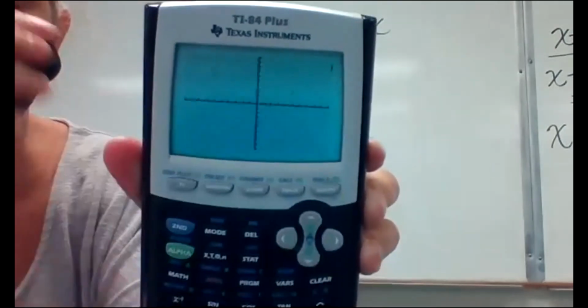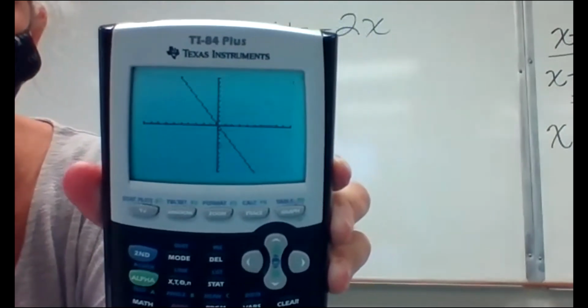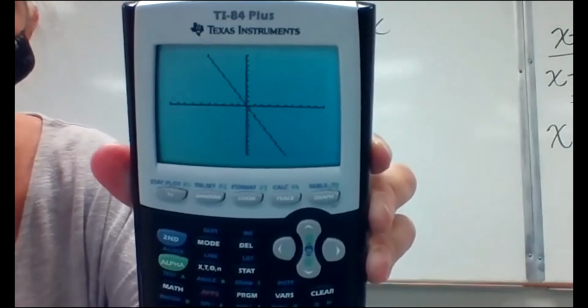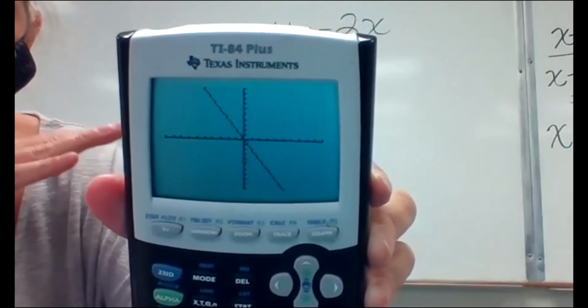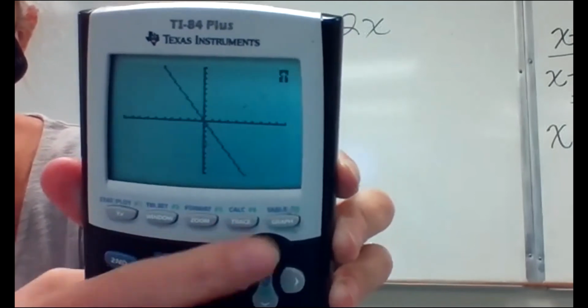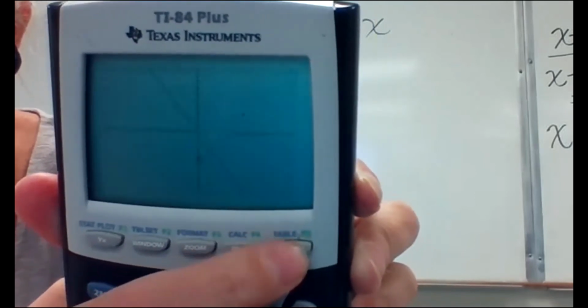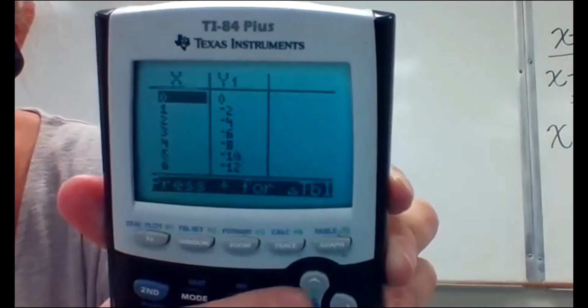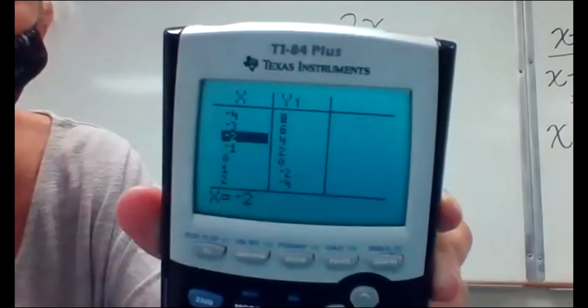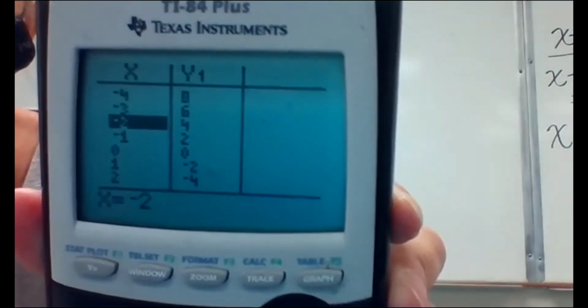I always like to graph it just to see what it's going to look like in the end. So it should look just like that. Now that doesn't help me a bunch, because I have to find 2 points. Where do you get your points? Second table. Since I don't have to use intercepts this time, I can use any of these points I want. I just pick any 2 of them.